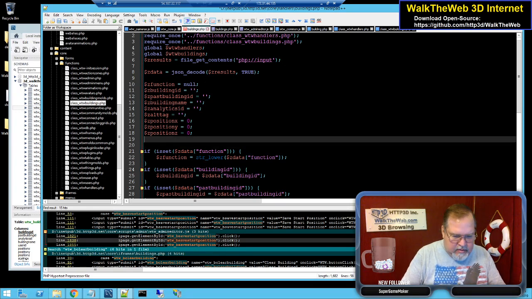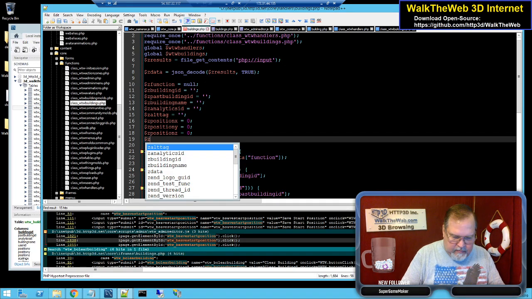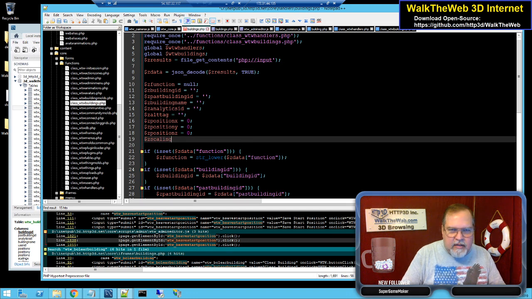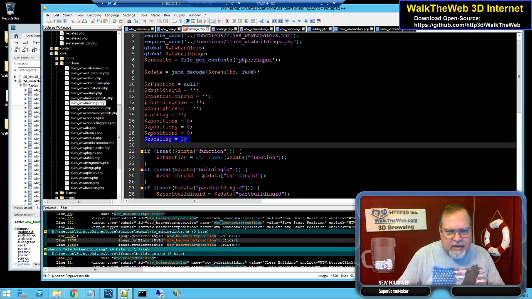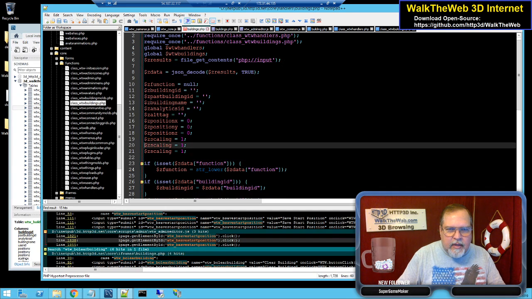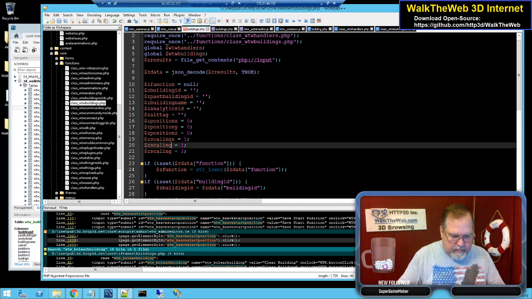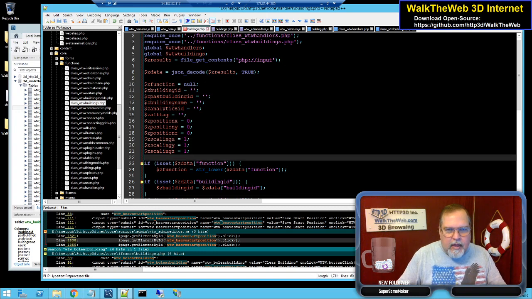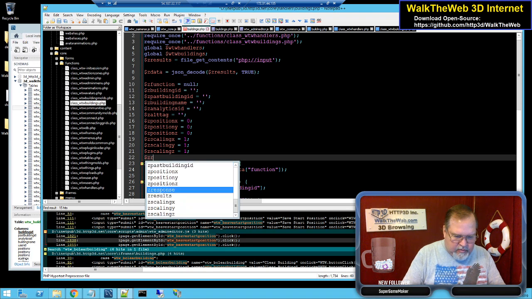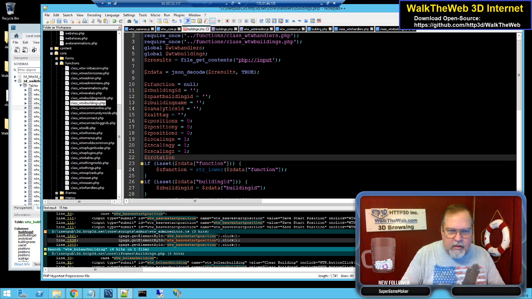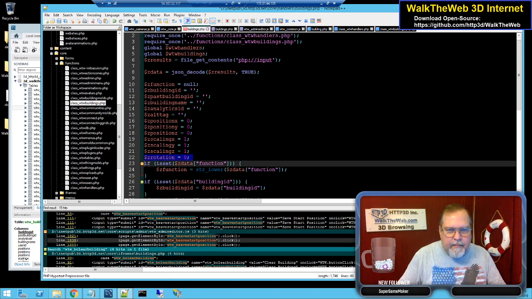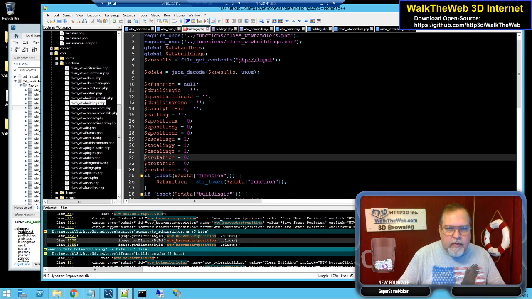Okay, and scaling is going to default to 1, which pretty much is what it's going to be anyway. And we have an XYZ of that. And then we have rotation, 0. And that has an XYZ also.